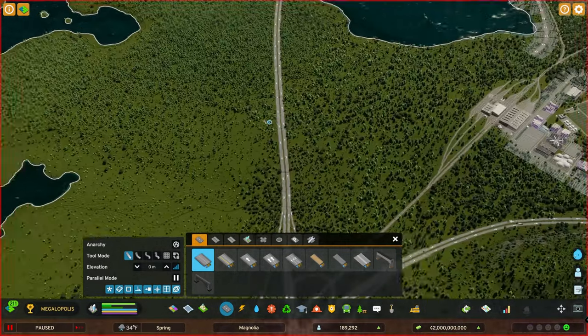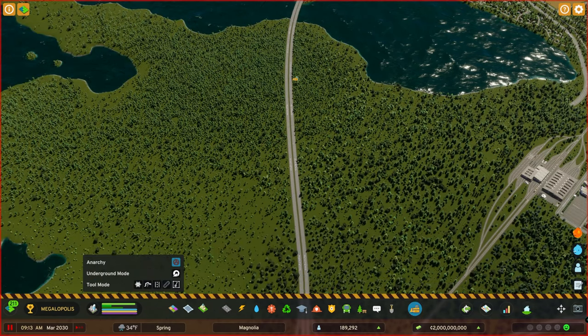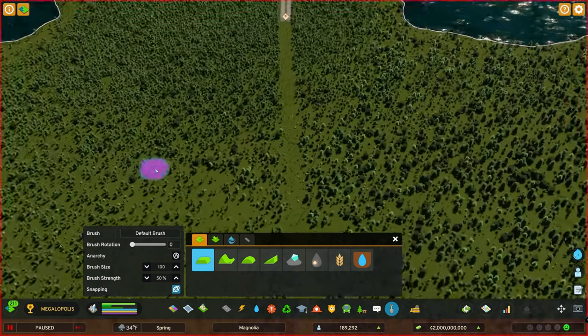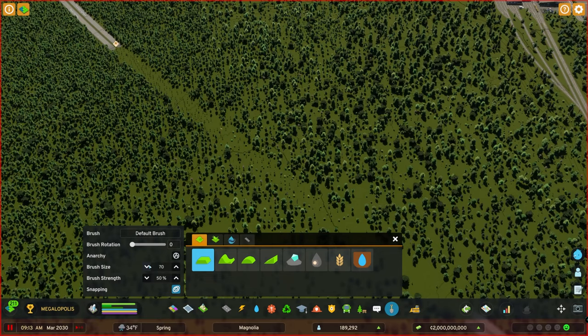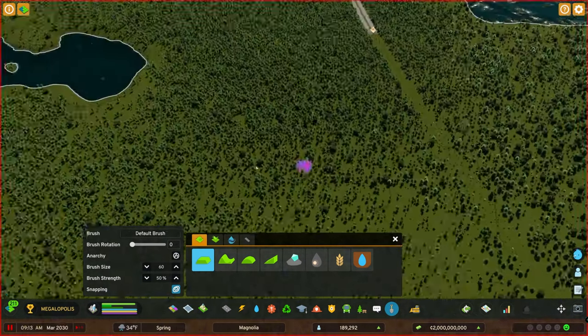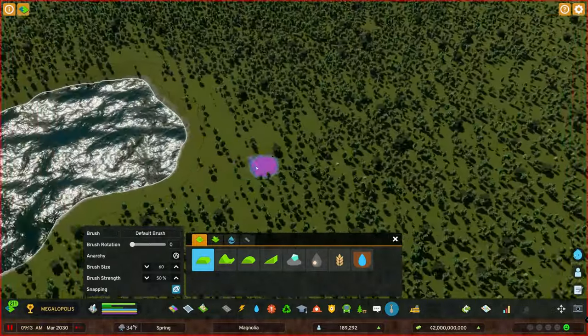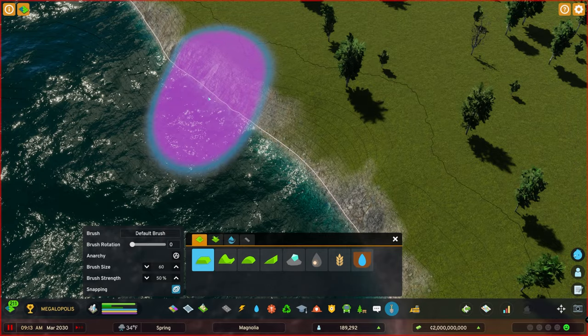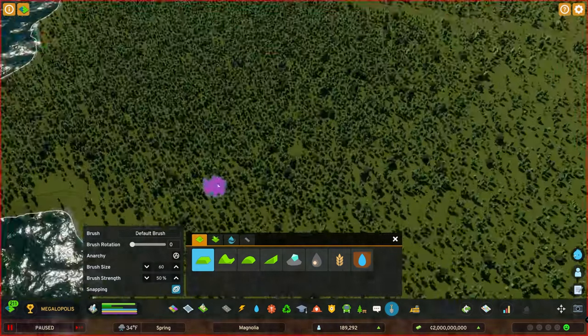Okay, so we're gonna pause this, and then I'm gonna get the bulldozer out, and we're just going to demo all of this. And then we'll get our landscaping tool, get a level terrain, move down to probably 60 works. And then let's grab that height.